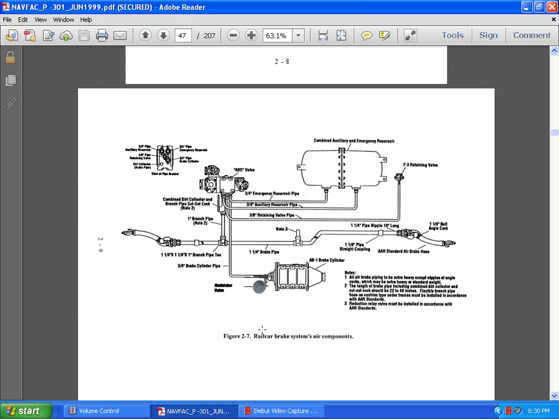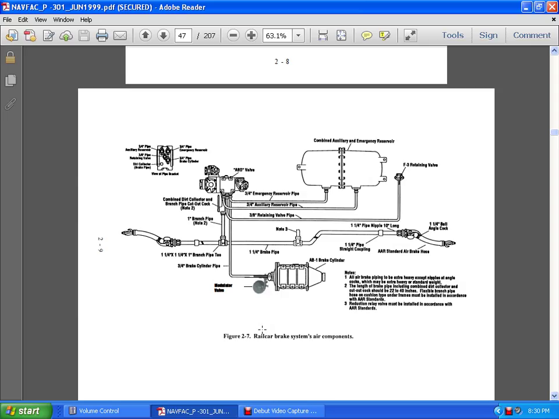The 1 1/4 inch brake pipe goes into note number 3, and then a 1 1/4 inch pipe straight coupling and a 1 1/4 inch pipe nipple, 10 inches long, with an AAR standard air brake hose and a 1 1/4 inch angle cock on both sides.